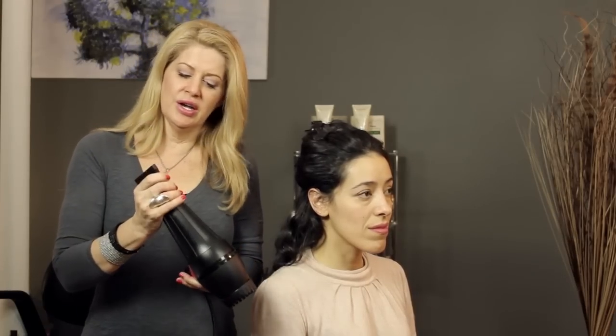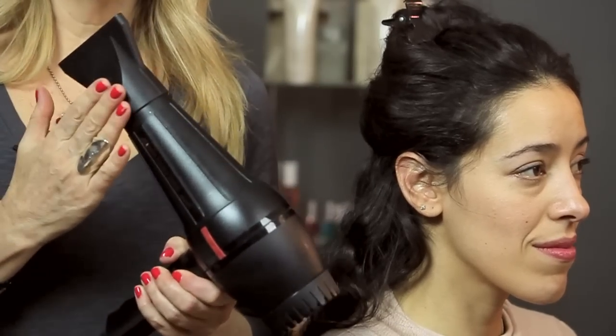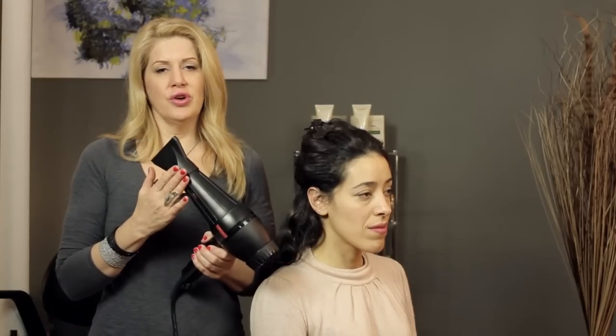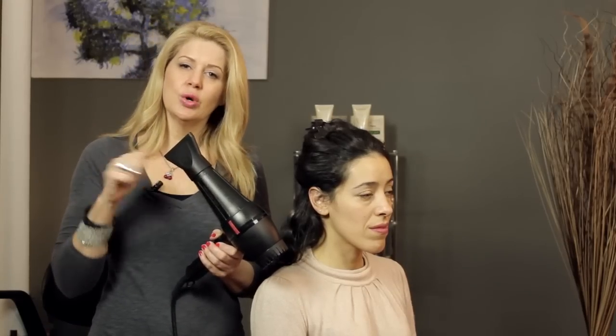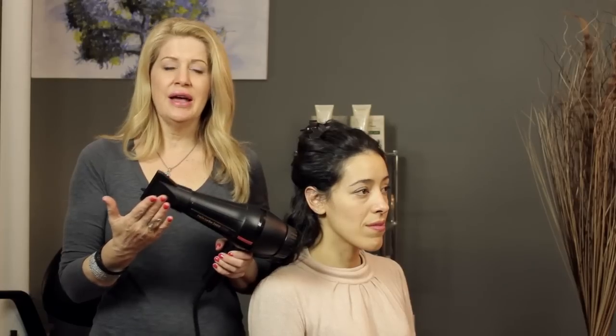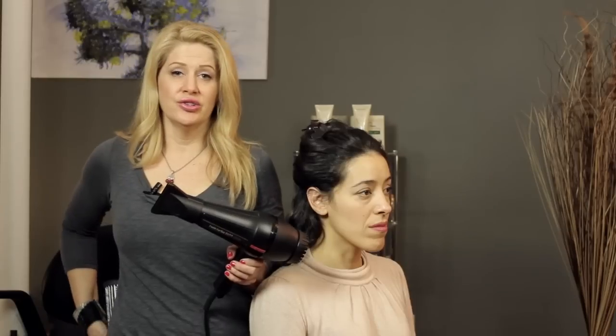You just put it on the end of your blow dryer. It's really important to use this, especially on people with thick and wavy hair, or if you're trying to achieve some kind of bend or curl at the end. What happens is it helps to direct the heat of the blow dryer onto that specific piece of hair, and it will lock in the style that you're trying to do.